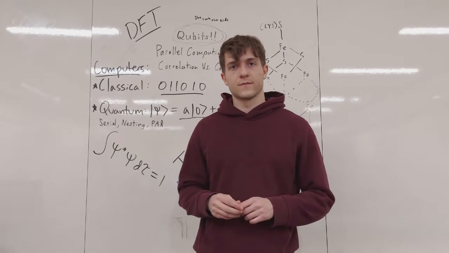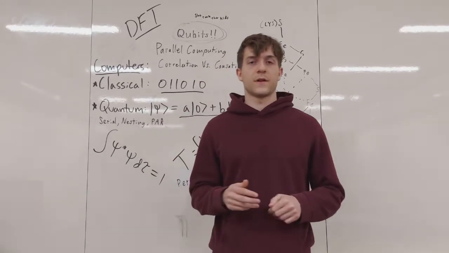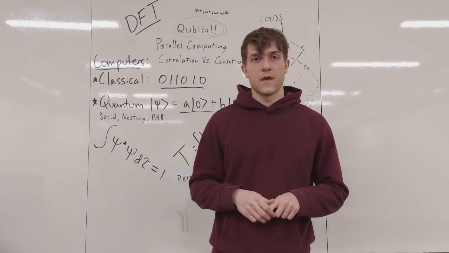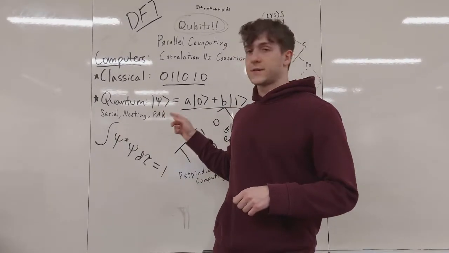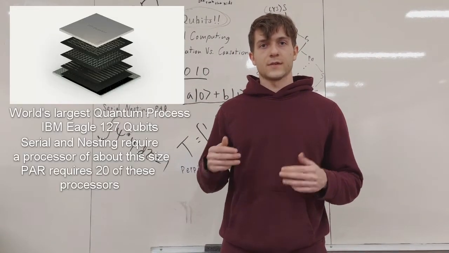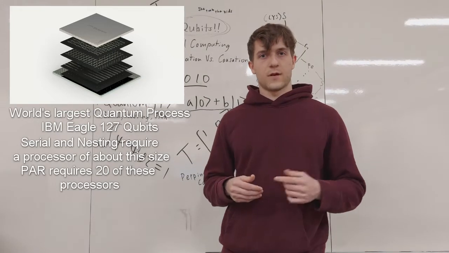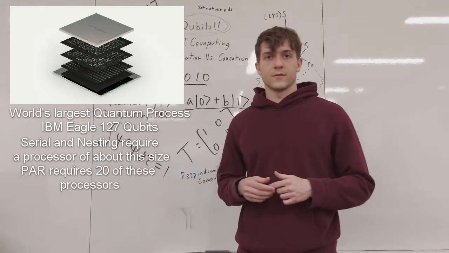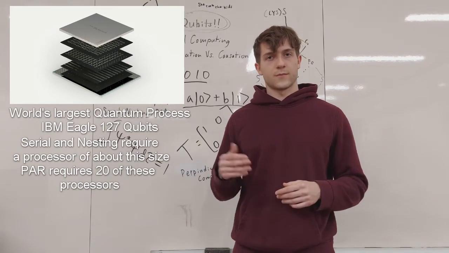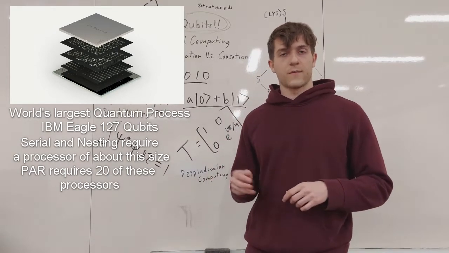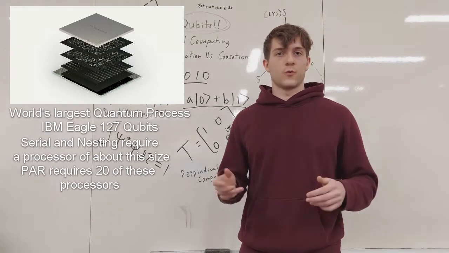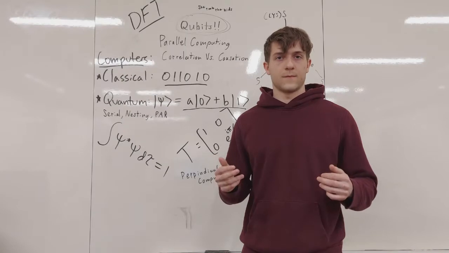The goal here is to approximate how long a quantum computer would take to actually run these energy calculations. The researchers first needed to start off by defining methods that they would actually use to run these energy calculations. They found three to do so: serial, nesting, and PAR. Starting off with serial, the serial method uses a simple quantum computer with a simple algorithm. Nesting uses a few more qubits on the quantum computer and uses parallel programming for some parts of the calculations. The final method, programmable ancillary rotations, or PAR, utilizes multiple quantum processors all running in parallel.